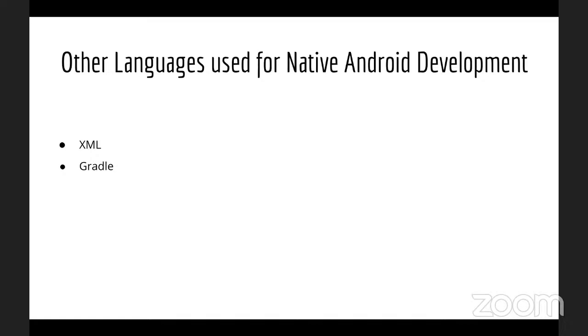Don't get it wrong, you can actually also do that in Java and or Kotlin, but it's easier if you use XML because at least you can see in real time what it will look like on the user's device. Now, Gradle is like the cement, the tool that helps you put together every part of your Java code, your XML code, and then gives you an application. So Gradle is a scripting language. You write all the processes required, the dependencies your app has, and all that. So let's see a sample.